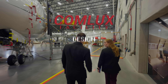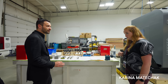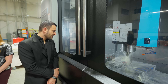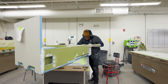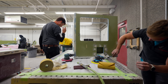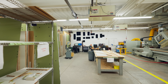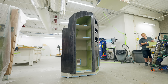Next in their manufacturing process is where they make their own custom parts and components. The entire fabrication happens here, start to finish. Their CNC machines play a crucial role in manufacturing precise parts that comply with aviation standards and regulations — quite the sight to see. Comlux goes out of its way to produce custom-manufactured components that not only fit each plane perfectly, but have the lowest weight possible for efficiency while keeping durability in mind.